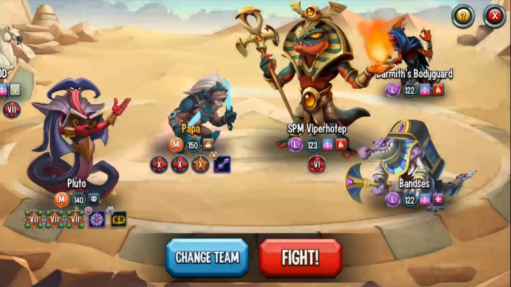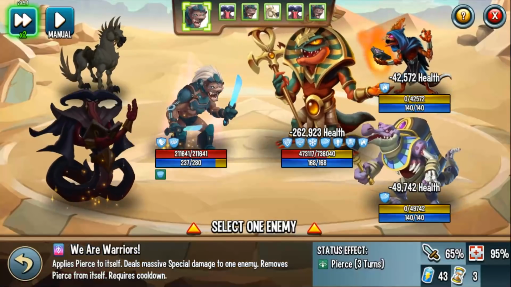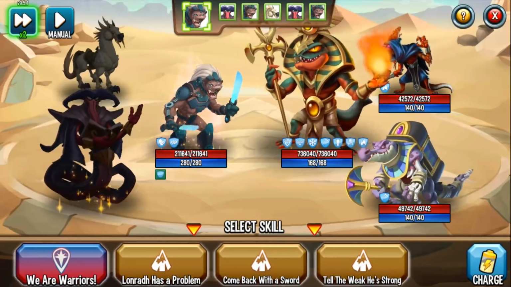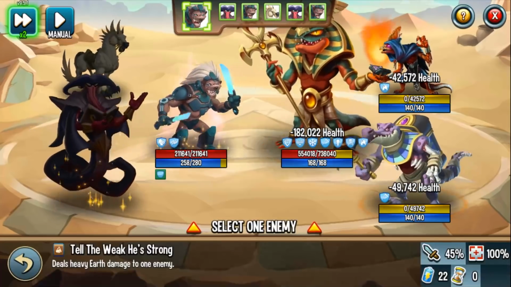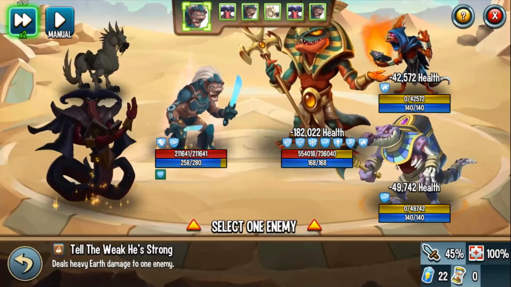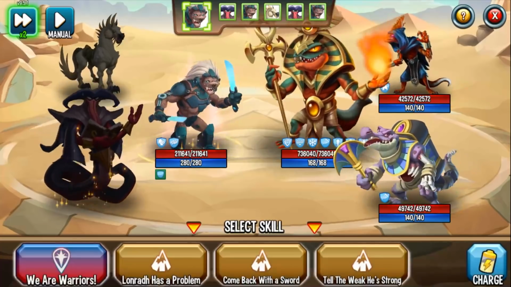Here, I'll put Rossigon. We'll click fight. So here's the skill in action. It's We Are Warriors. Applies Pierce to itself, deals mass special damage, removes Pierce from itself. So basically, he doesn't worry about taunts, mega taunts, evasion. He can attack whoever he wants. Aside from that, he has a spammable earth-based attack that deals heavy damage. So if there's an enemy Siamist that activates his cooldowns, he can still attack. So he's a good counter to Siamist, the race monster.